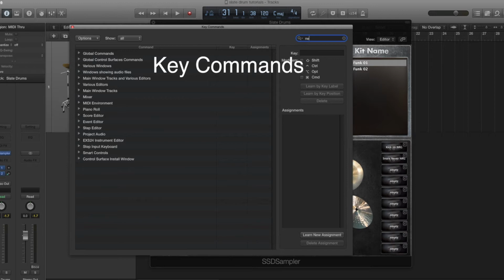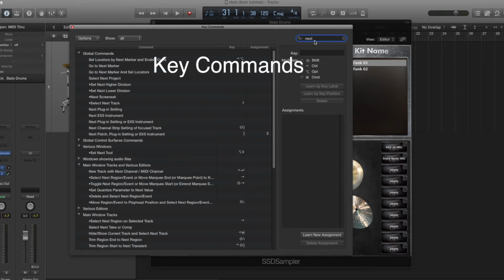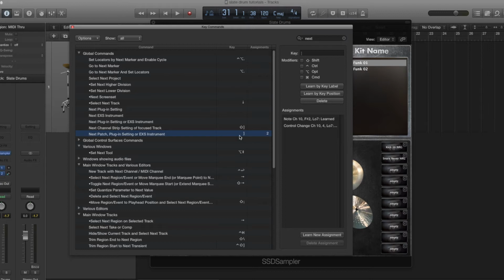If you search at the top right for next, down here you'll see a bunch of things that come up, and this one right here: next patch, plugin setting or EXS instrument. By default it's a keyboard key that goes with the bracket. Of course you could take a wireless keyboard up on stage with you, but we're going to do something that's a little more reliable.